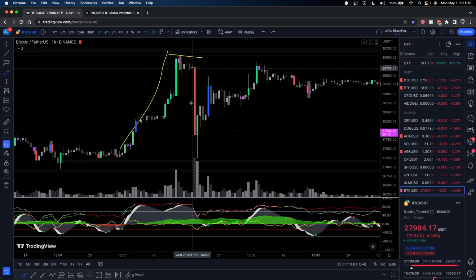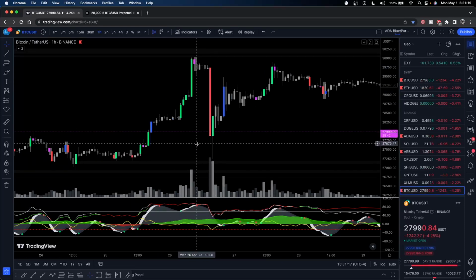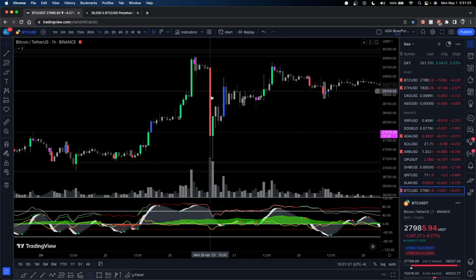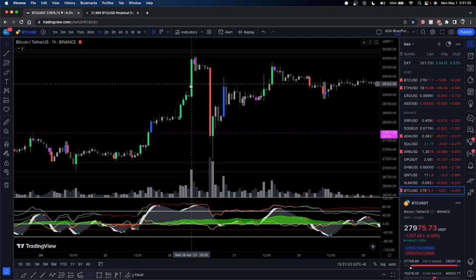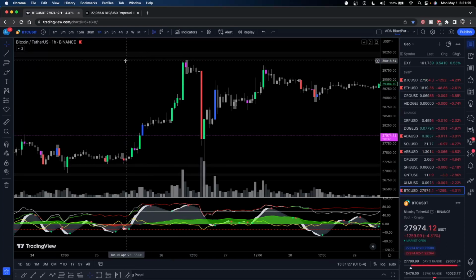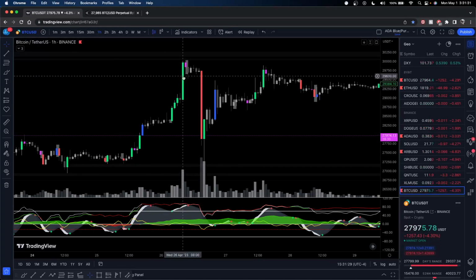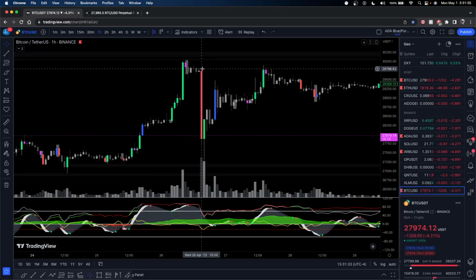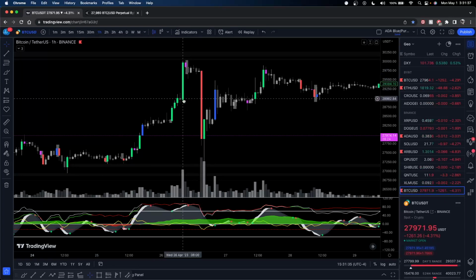Okay, so this is how I approach it. If we don't see this, I see that the hourly is topped out. I'll go on the lower time frames, and I know that there's a vector here. Okay, or sorry, vectors here this whole way up. I will look on the lower time frames. If there are bear divs, whatever, I will short, because I know that it's likely that they come down.